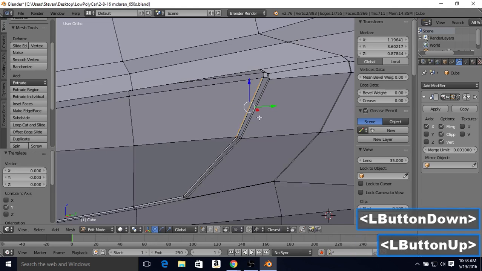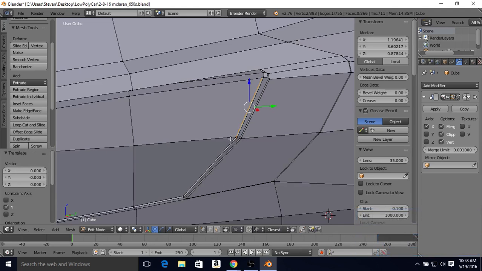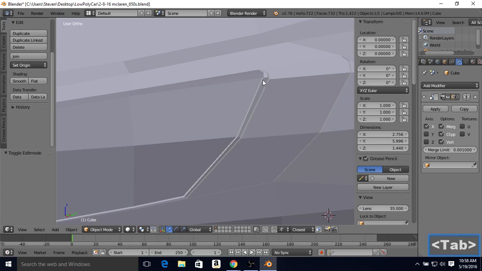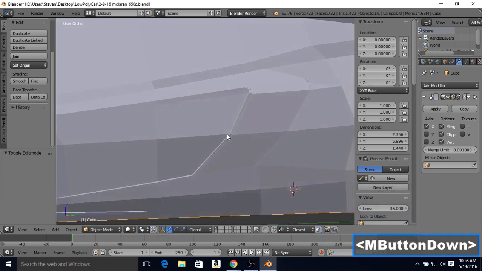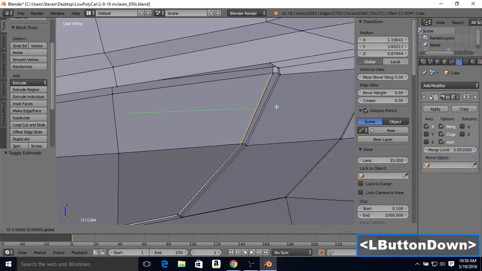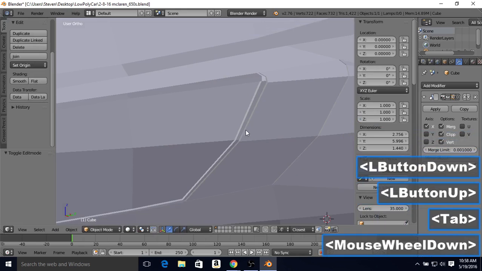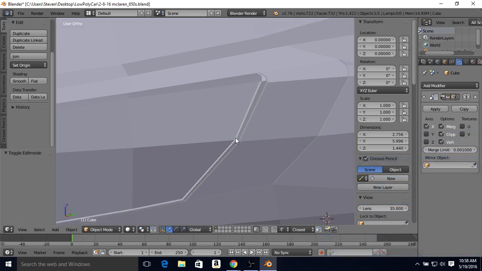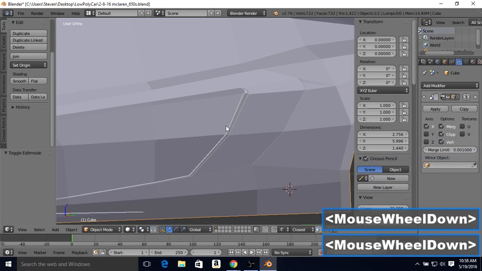Try to make this new part the same distance away as this, the same thickness, I guess. That looks fairly close. But I actually want it to stick out a little more, so I might just pull this out a little more so that it gets a nice light color to it.